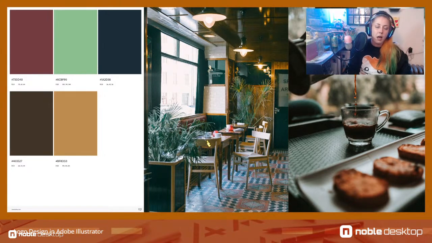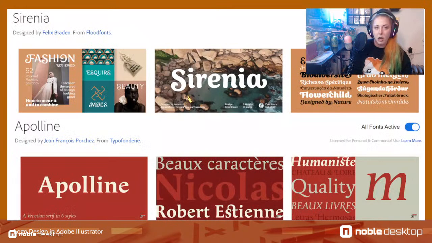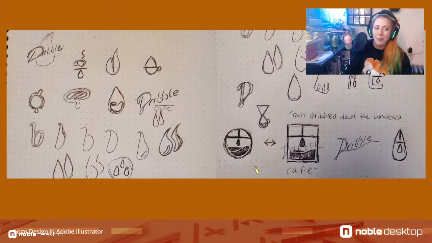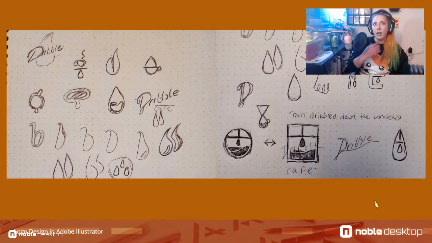But yeah, circling back to inspiration, I was like, oh, this is interesting. Let's play with this shape. And considering, again, this rainy Seattle vibe, I wanted to make that a component of the branding for sure, which is where the raindrop came in and was just there constantly. But then also making it conceptually similar to coffee as well. So that's where this came into play.